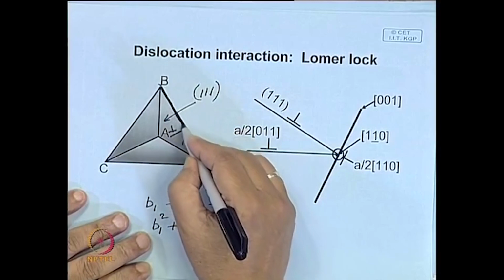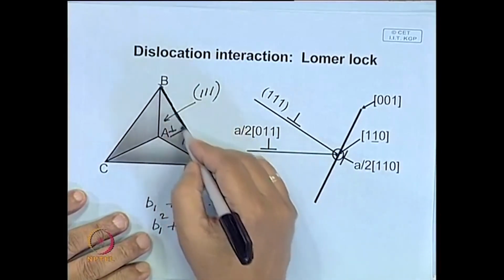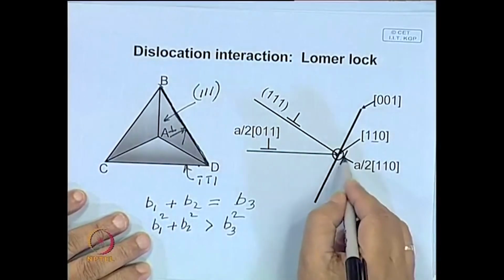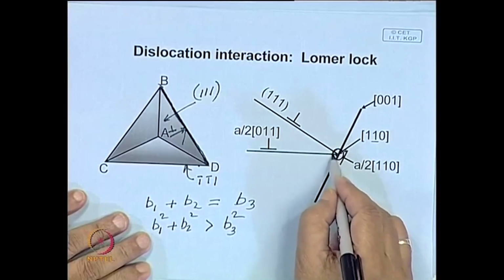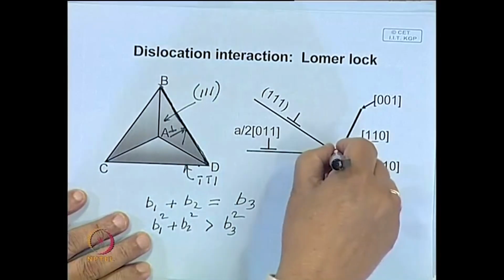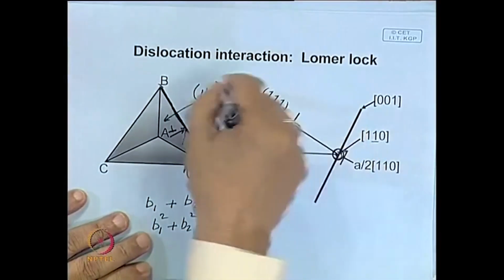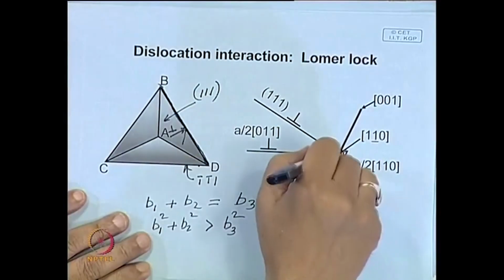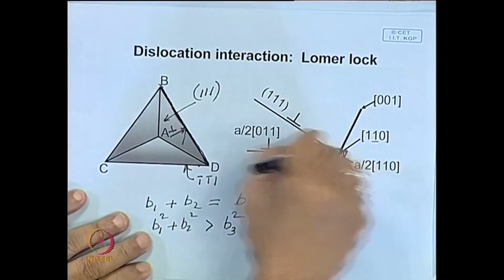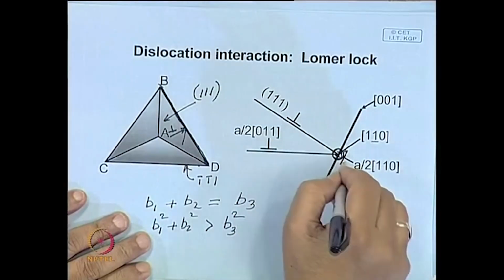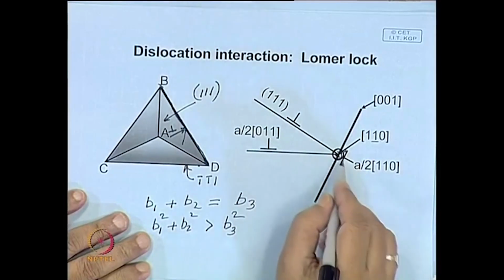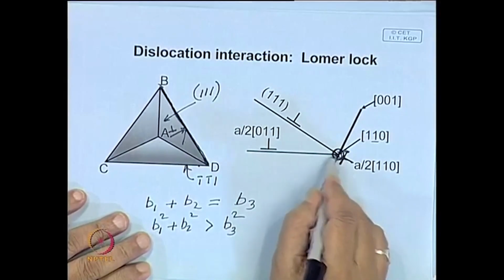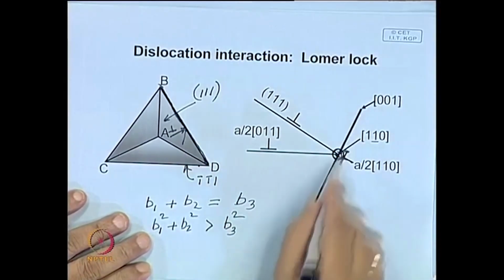So, when the two react, the dislocation line will lie along BD. This is the dislocation lying along this direction, which is perpendicular to this plane. Suppose it need not be perpendicular, this is a tetrahedron. This is the direction, the line of intersection of two 1 1 1 planes, it is lying along this. So, this will have a Burgers vector which you can calculate.